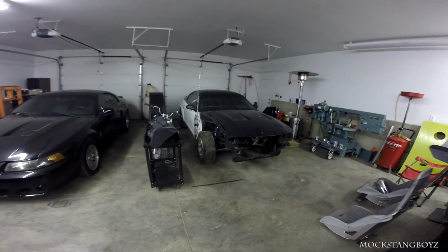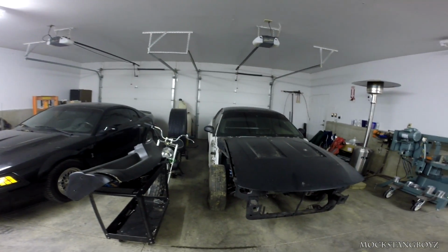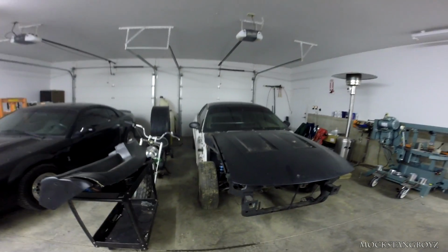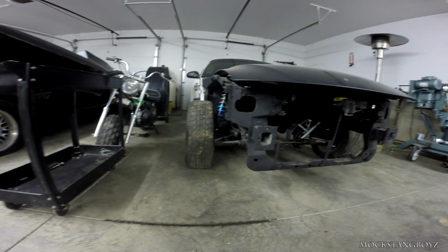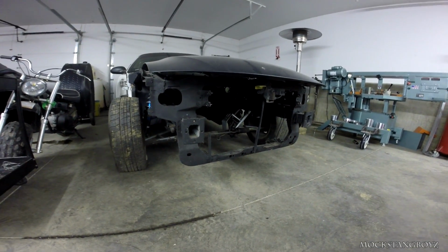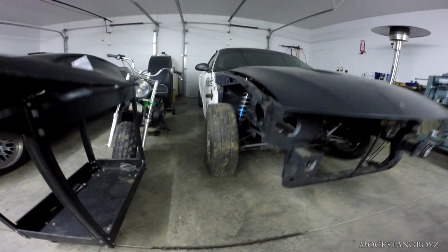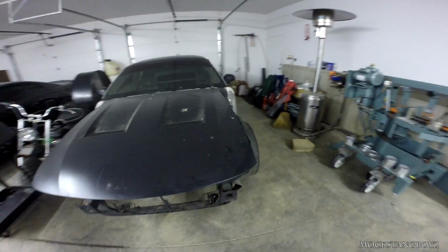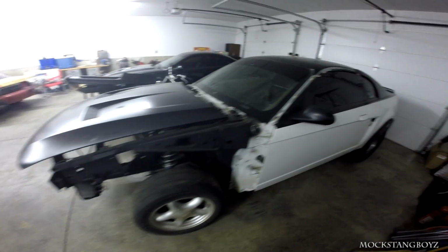I'm going to bring you guys a little update on Project Oreo here today. Everybody's been asking about it, so here it is. It's just been sitting here for years now. It's got all the same stuff it had on it before, you know, UPR, chromoly, tubular K-member, and A-arms. Got strange struts with coilover setup on it. Nothing really crazy. I mean, it's just the same stuff everybody else out there runs.